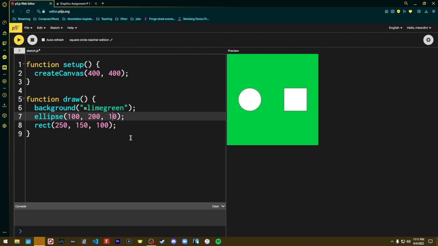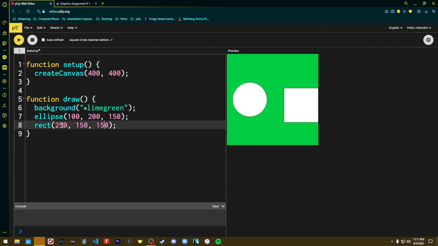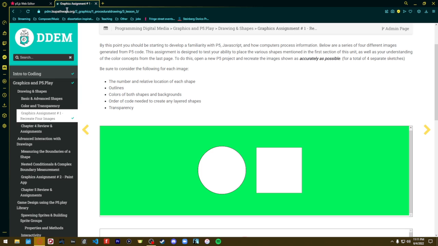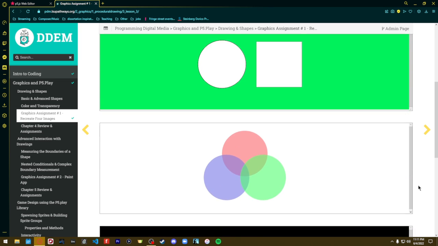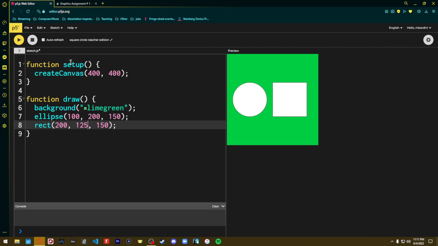But we could make them a little bit bigger, and then just a little bit of adjustment on the square. Just get it lined up like so. The other thing is that these should obviously be approximately the same size as each other. You don't want one shape a lot bigger or smaller than the other. All right, that's the first one. Really simple, not too worried.